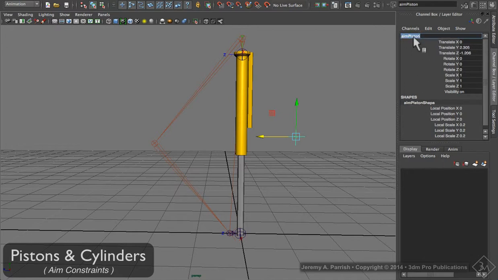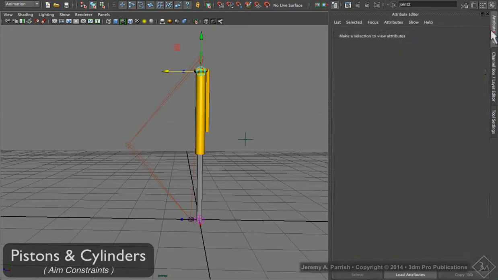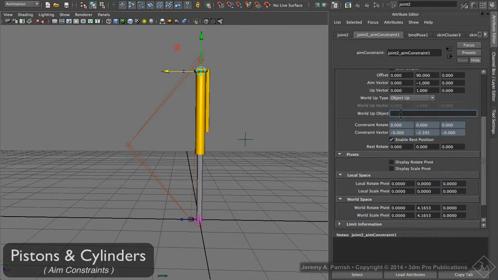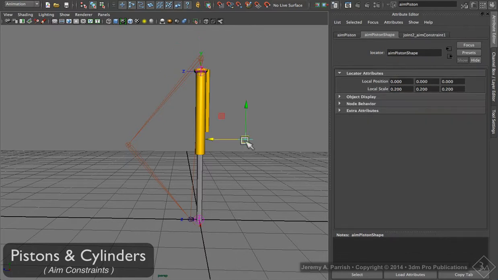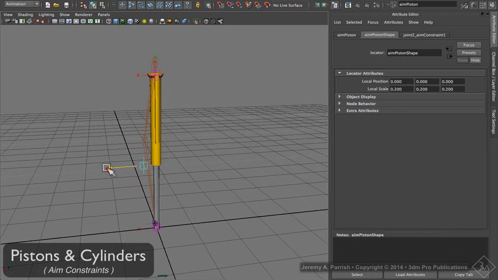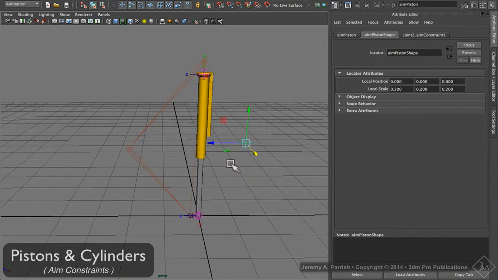Okay, so what you want to do is take that name, copy it, go back to your constraint, and paste that name in there. Once you paste it in there, it should try to look for that object relative to its position, and that should help prevent it from flipping out.